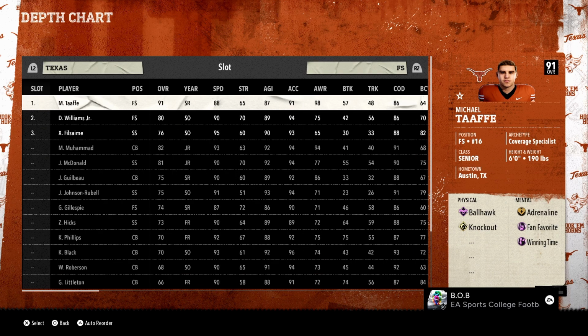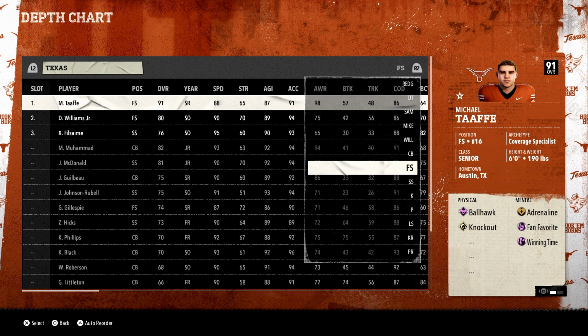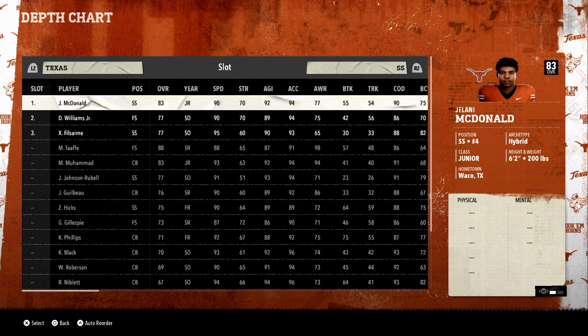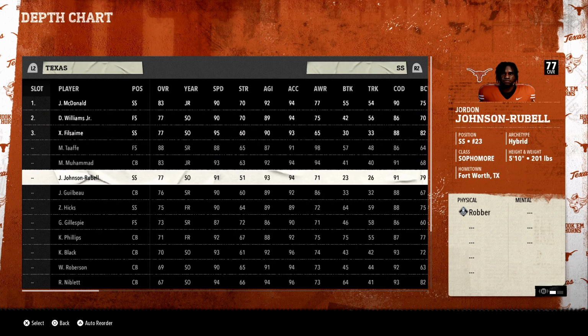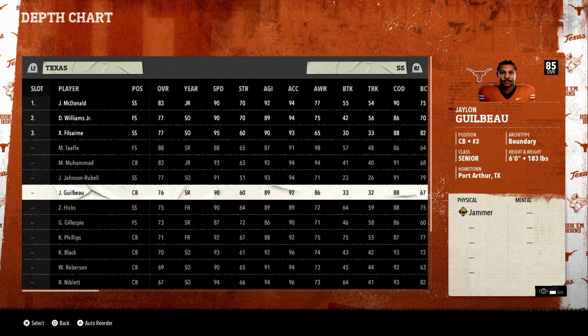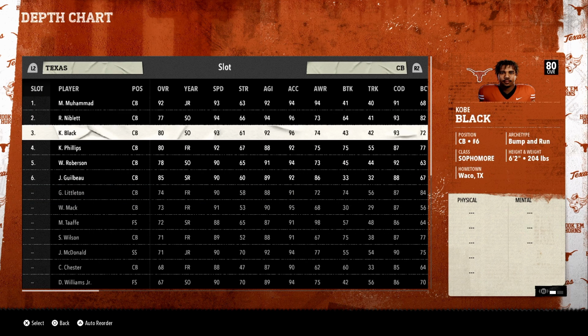And then at the safety positions, really what you're looking for is abilities. That's where you want to have all of your abilities. You want to have your best possible players, in my opinion, at the safety abilities. Now, if they don't have great abilities, then what I like to do is sub in faster players, right? Very simple. So I'll put a corner there. For example, this guy, Gulblue, he has the jammer ability.